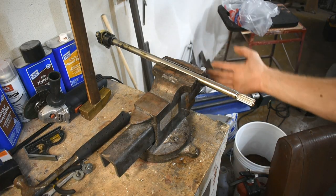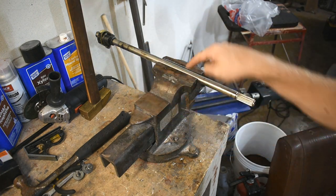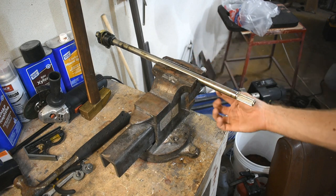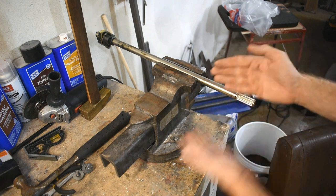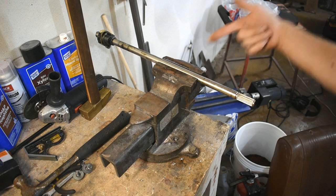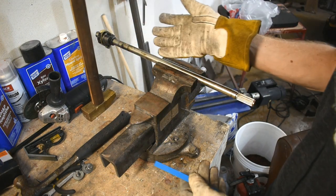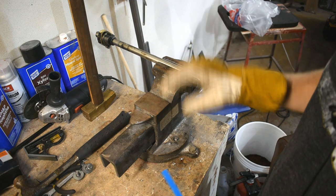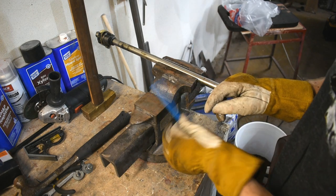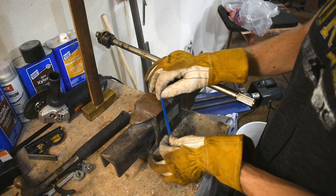Here's my vise - standard shop vise. I found this in the garage when I moved in. It's got kind of a flat surface, kind of a crummy-looking horn, and this sharp edge right here. And in the clamp, I've clamped this round thing - a part out of a washing machine - and it gives me a round radius. So if I have to knock around a radius, I've got flat, angle, sort of a horn, sort of round. I'm just going to bash on random things until whatever I'm bashing on turns into a part. I want this to have a simple 90-degree bend, relatively sharp, so I'm going to try hammering it over this sharp edge.